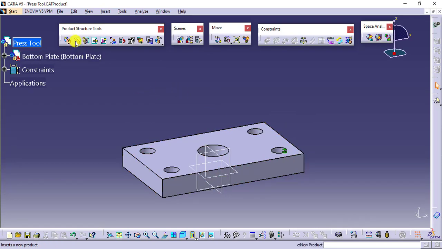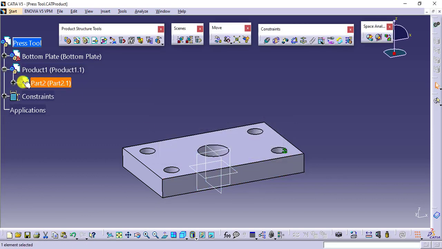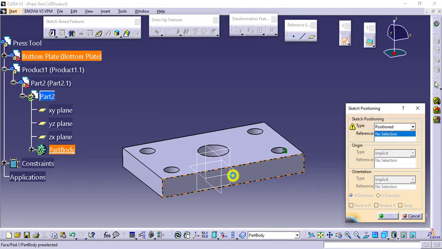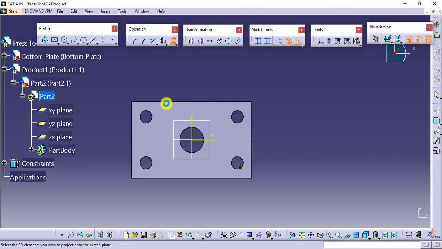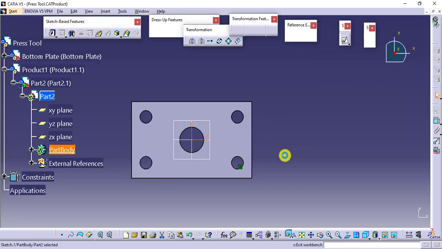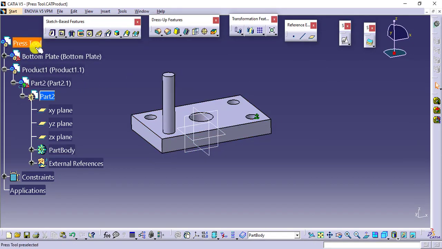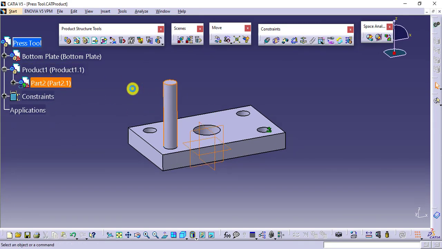For creating sub-assembly, I'll be going for this option, product. Click it. In this is the sub-assembly being defined. Now create part in the sub-assembly. Again it will ask you for the origin thing. I'll say okay, means no. Define the part, activate this, sketch on the plane. Now I am working under the sub-assembly. Say this, okay, pad, activate the main assembly. So this is one of the parts you had defined under sub-assembly.